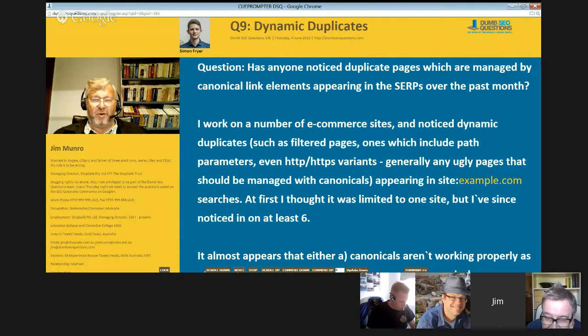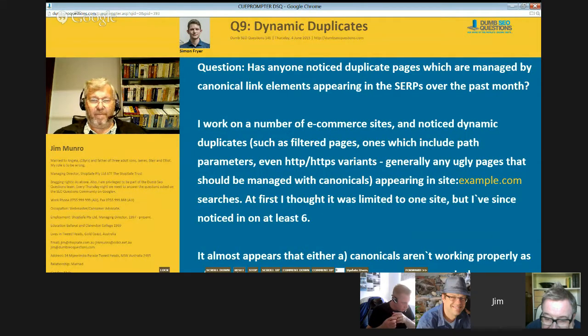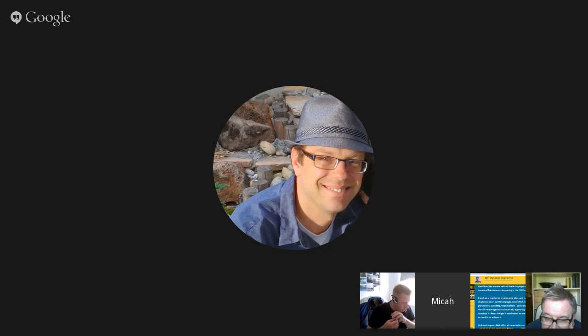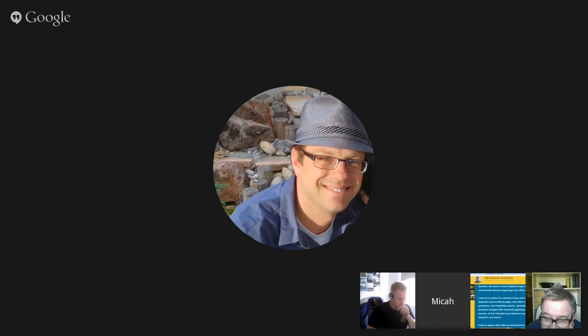Well, one thing that surprised me, has anybody ever seen SSL and non-SSL versions of a page both appearing in a search result? Oh yeah, very common. Not as common when you've got canonical together. I don't think I've seen that occur, but if they're not canonical, or redirected really, then yeah, I'll see that. They're two separate pages then.